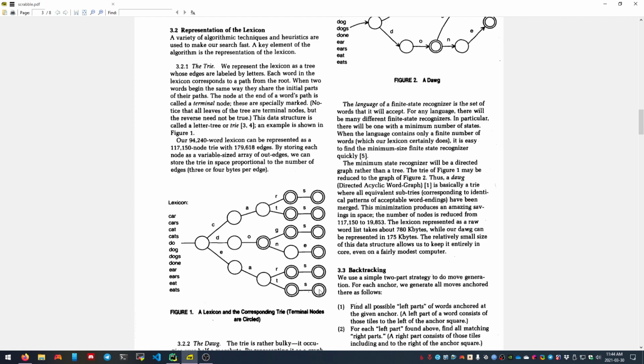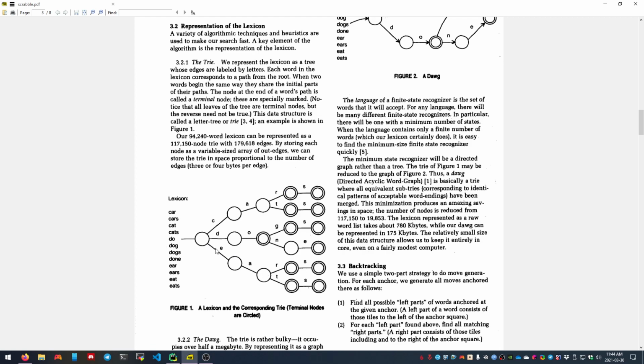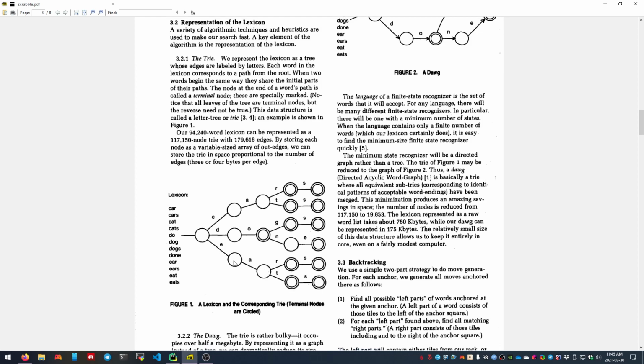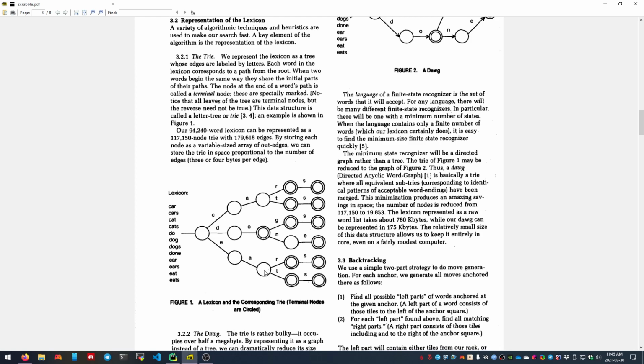If we are at this node, if we got E and A, and we want to know which letters could come next, we can just ask the tree, hey, we're at this node, what letters can we use to get from here to another place in the tree? And so if we had EA, we know that Q can't be the next letter because there isn't an edge out here that's labeled Q.